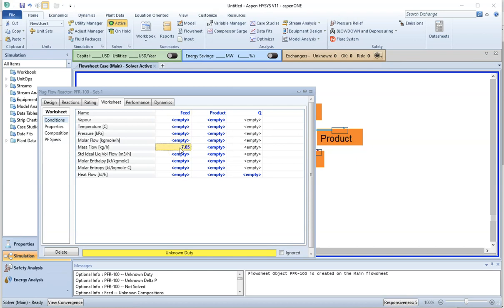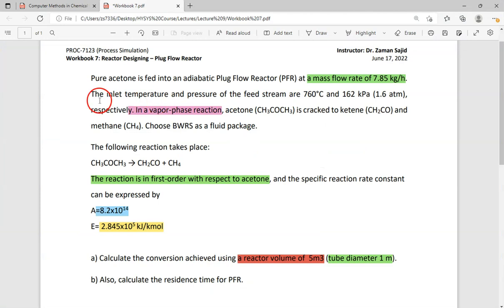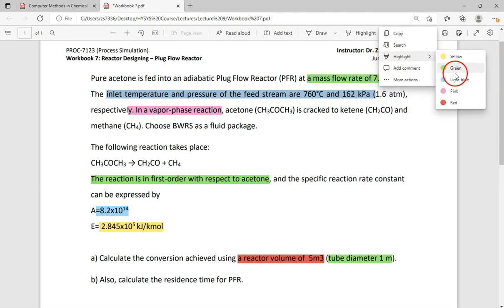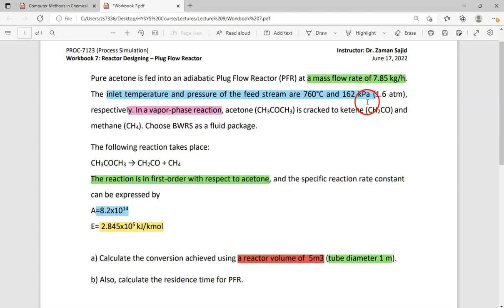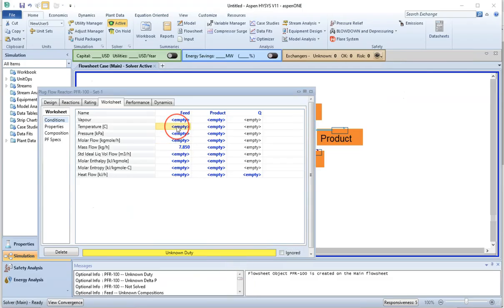And the next information that I have is the initial temperature and pressure of the feed: 760 degrees Celsius and 162 kilopascal. So let's enter this, 760 degrees Celsius, and my pressure value is 162 kilopascal.